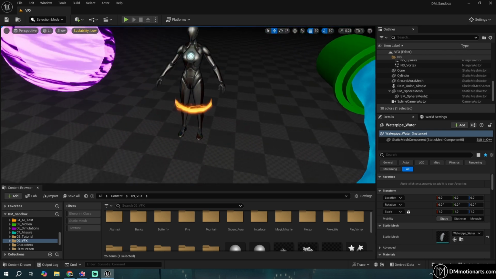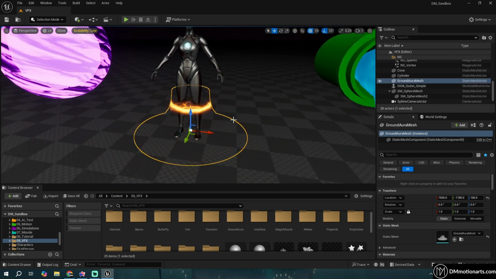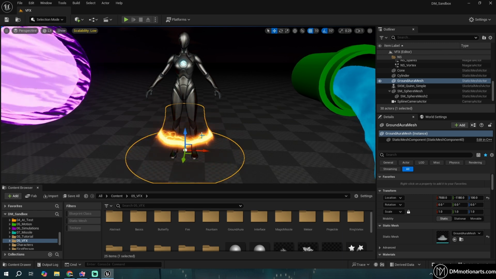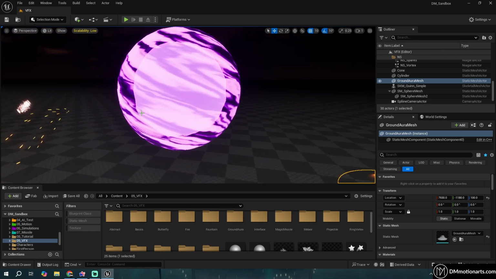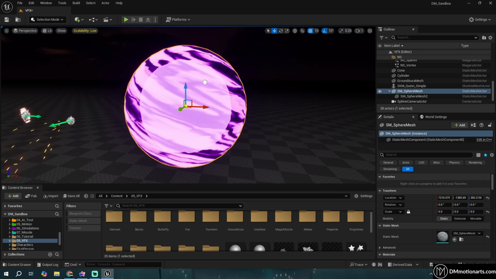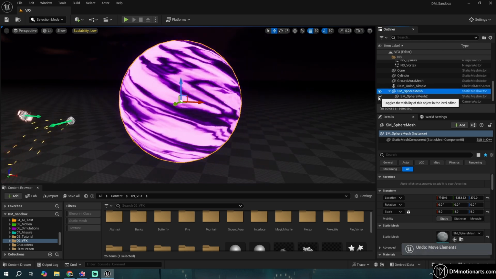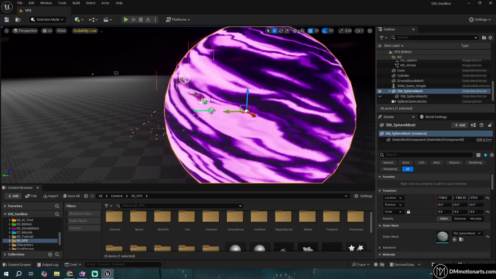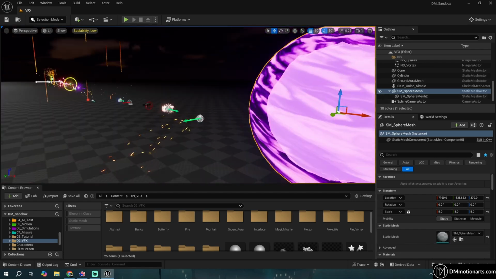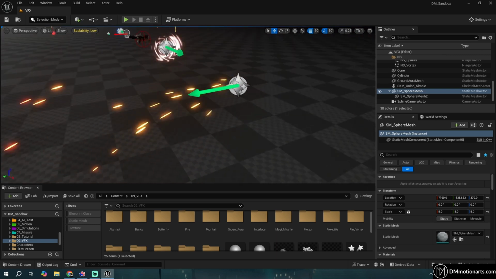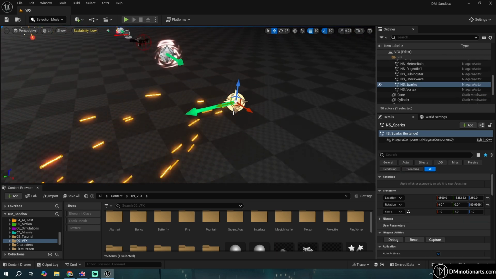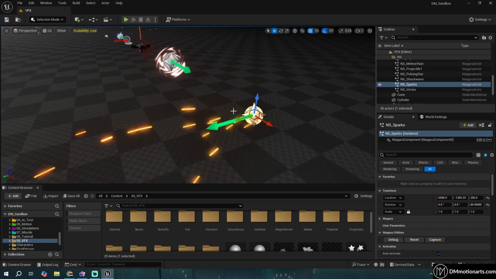You can see in this one also, I'm not using Niagara particles, but this is actually a mesh that I have, and I'm just making a material go like this. Similar to this one, this is actually just a sphere mesh, two of them actually, and it is transparent wherever there's black. And if you go in here, this one is only Niagara emitters, but it is actually still using a mesh.